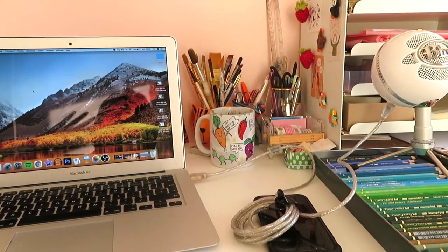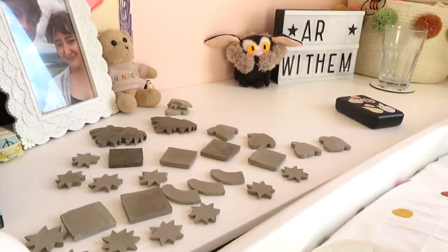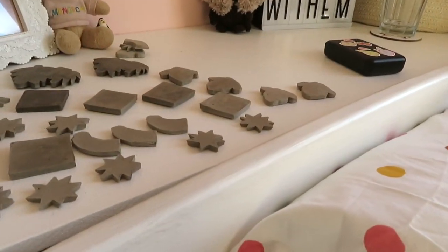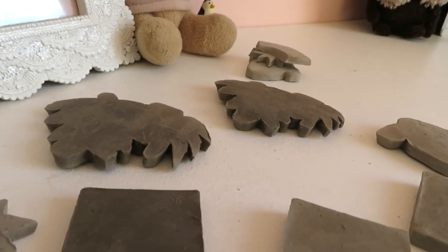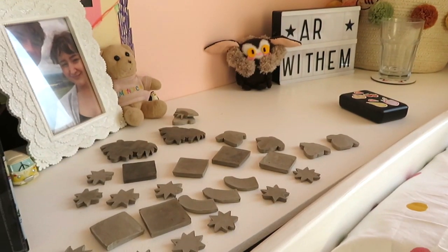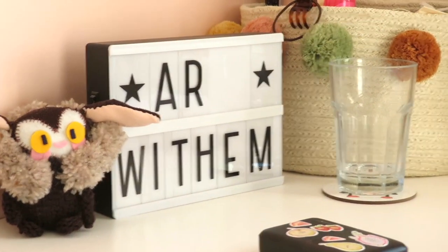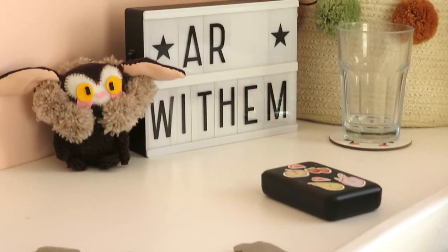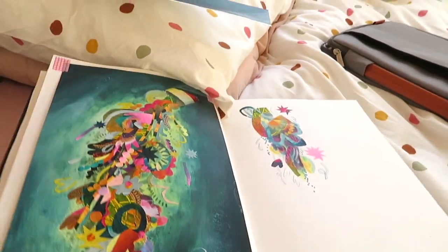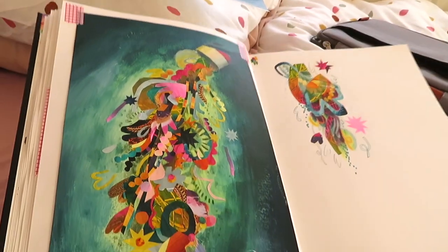Hello again — had my online lesson, had my dinner, and I just thought I'd pop in to give you a bit of a magnet update. It's been nearly 24 hours since I did these and some of them I think are hard enough now to start painting, but I don't want to risk it so I'm going to wait another day. The bigger ones take a lot longer to dry obviously. I also had to trim down my project work to stick in my book nice and neat, and I can't find the T for my letter display anywhere — I might try and turn an L into a T.